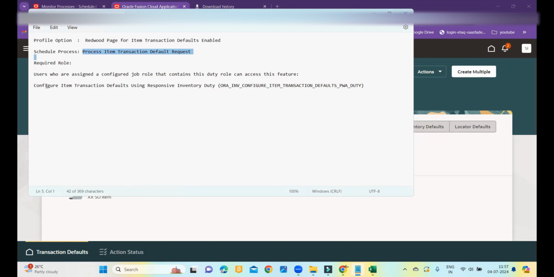Otherwise, you can create a custom role and associate this privilege, so that whoever has that custom role assigned can manage all this functionality. If you use an existing role, it might leverage the same functionality for all the users, even those who don't need to see such features or are not managing item transaction defaults. So you can customize this. I'll walk you through that.